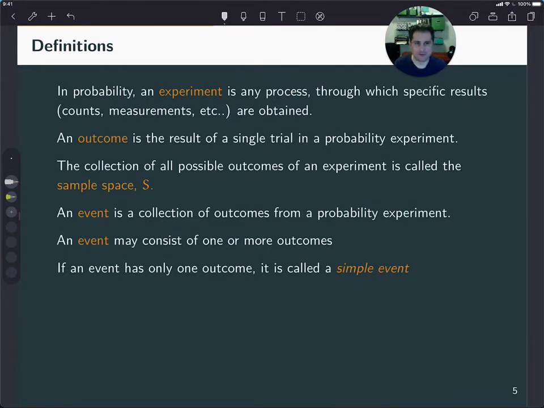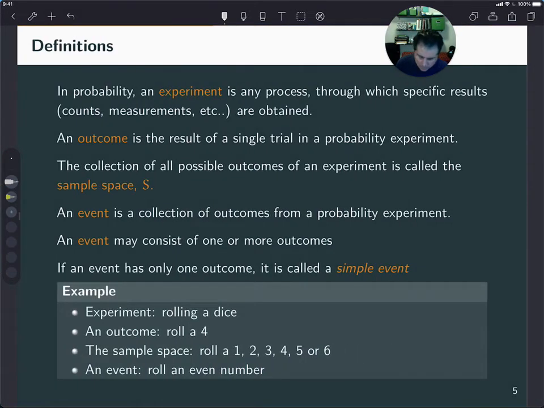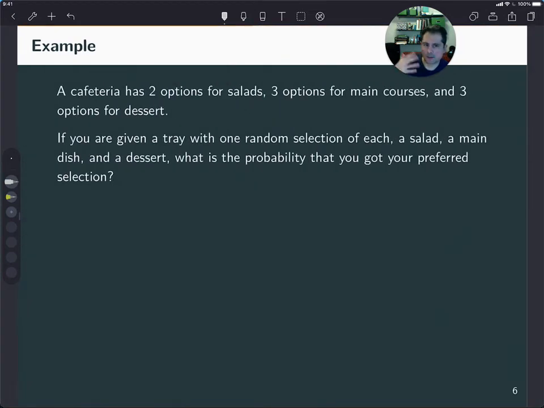That's only one outcome. Another example is rolling one die. That's easier. With one die, an outcome is you get a 4. The sample space is any number between 1 and 6, and an event is roll an even number, right? It could be 2, 4, or 6 if you roll just one die. We're going to use those terms in this lesson, so it's important that we have a basic understanding of what they are whenever we use them again. So now let's go to a more interesting problem.